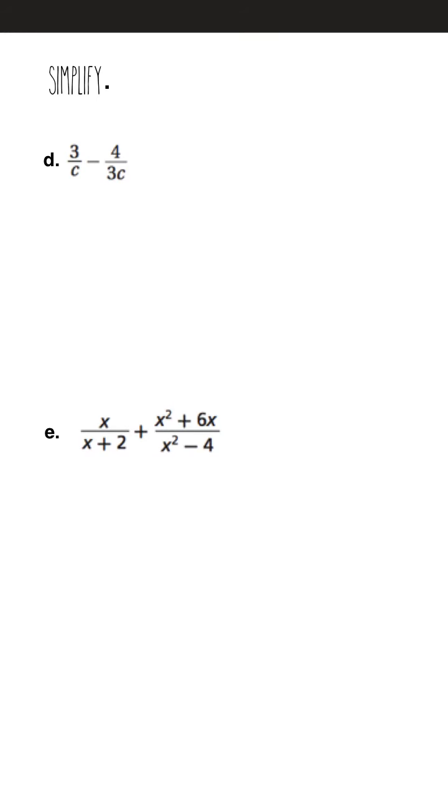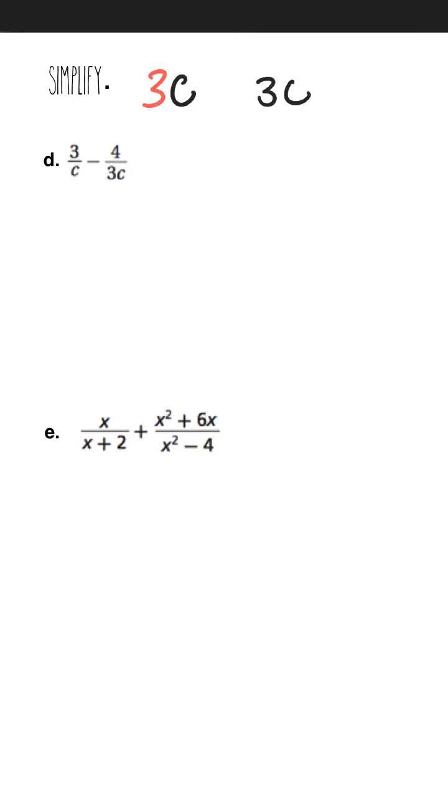Looking at the next page of notes, what happens if you have a case where you don't have a common denominator? This is very much like doing it with numbers. Again, I know I keep saying that, but I have a denominator of c and I have a denominator of 3c. If I could change the c so that it is 3c, then we'd have a common denominator. I can do that. I pretty much can do anything I want as long as I do it to the top and the bottom of the fraction.